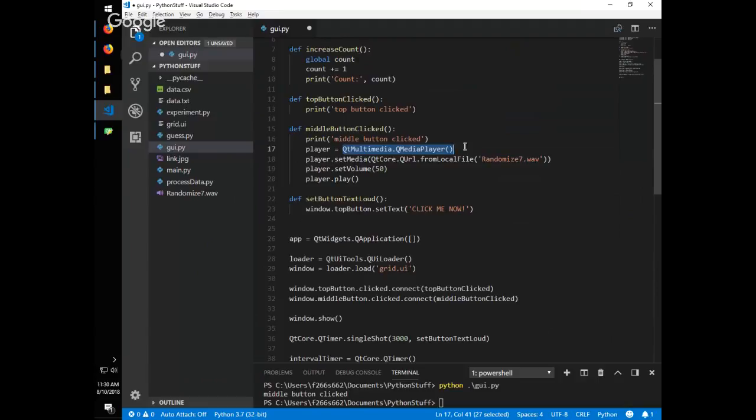So when I create this object, if I were doing this in C++, creating this object would occupy some space in RAM. And if I didn't clear that RAM when I was done with it, then my program would have what's called a memory leak, and it would just continuously eat up memory until my program crashed because it ate up all the RAM. Python makes it so that you don't have to think about how to manage memory. And it does that by keeping track of how many references each object has.